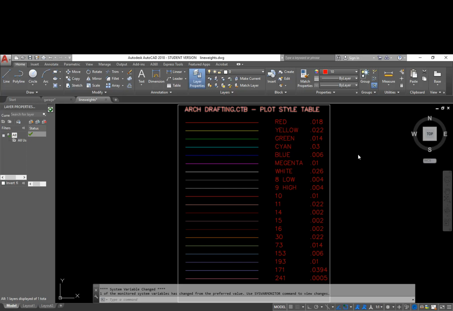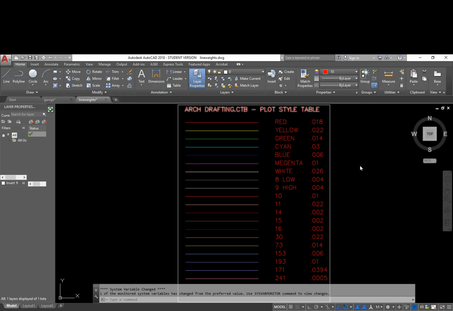Alright, so the next thing that we really need to talk about before we get too much further is how we handle line weights in AutoCAD. Whenever we're using Revit for architectural drawings, it automatically does a lot of the line weight work for you. The whole idea is whenever you're drawing walls, they want to show up darker than the dimensions that are going to be dimensioning those walls. You want a very distinct line thickness difference between those two different types of lines.